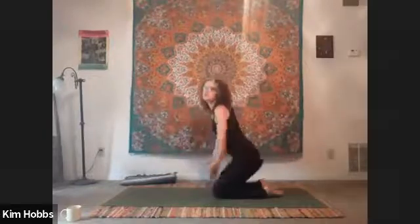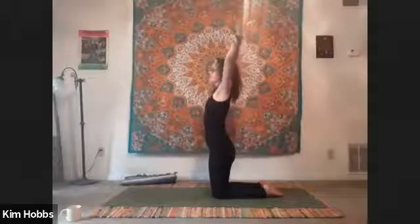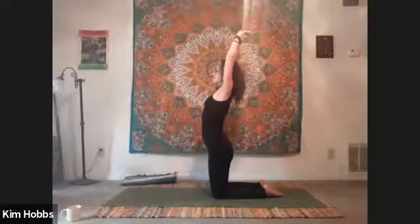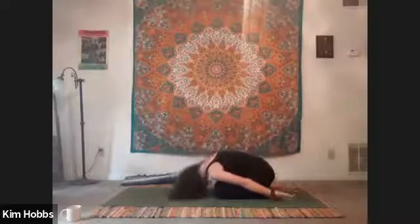The next time that you inhale, sweep the arms back out and up. Reach up tall. And when you start to lift up, use your core to lift your hips off your heels so you're kneeling. Reach up there, maybe take a little mini back bend. And then on your exhale, flip your palms, sweep them back behind you, release torso and head down into a child's pose.